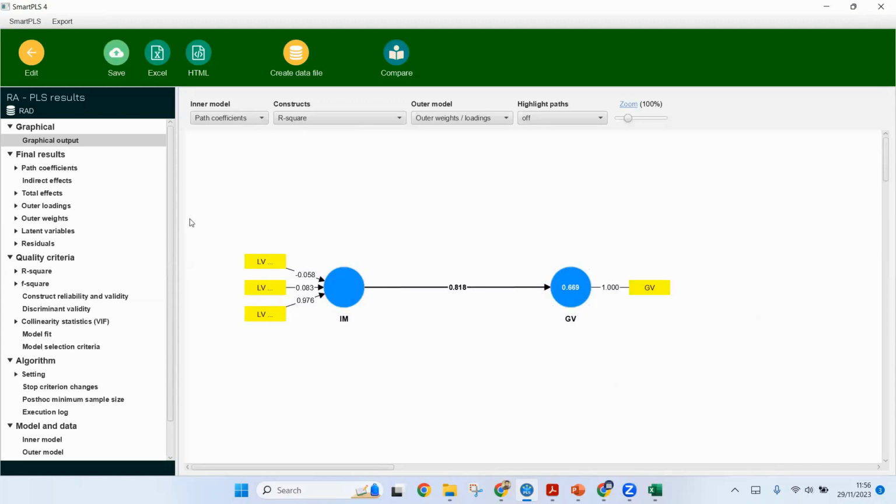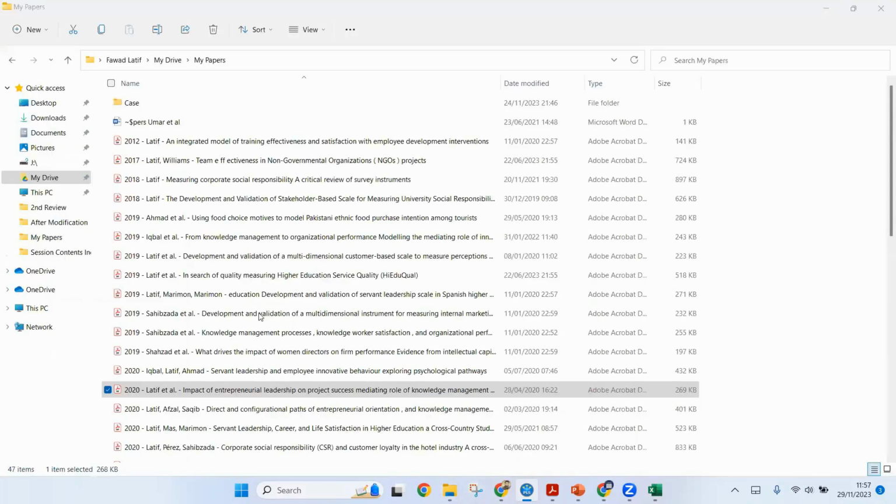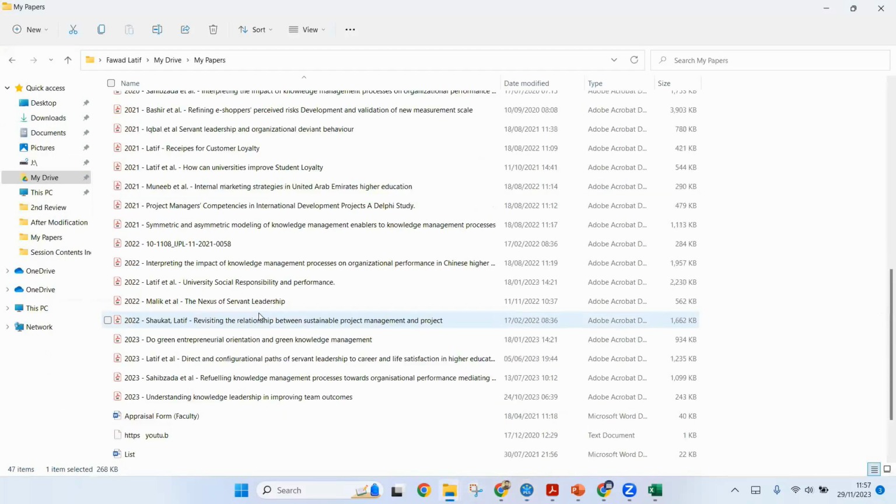So you need the composite scores, and model your higher order construct like this, and then link it to the global variable if you have it in your study. Now, at times, you may not even have it in your study. Don't worry about it. No need to report it if you don't have it. Okay. Now, how do you report your higher order construct validation? Let me show you.